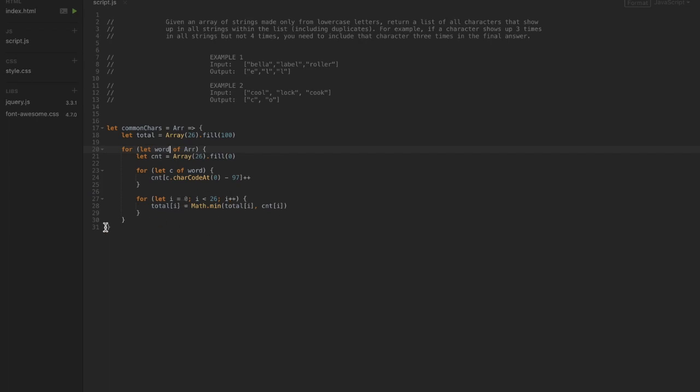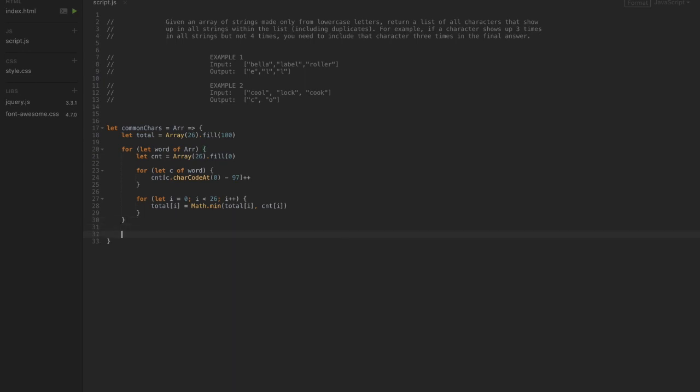notice part of why the solution to this problem is so elegant is that this will take care of, for example, let's take B. When we see it here, we set it to 1. We see it again here, we set that index to 1 again. And then we see it here, it's 0. And so that third time around, we actually reset that from 1 to 0. So basically it says we haven't seen that letter B in all 3 arrays. So it takes care of that part of the problem.